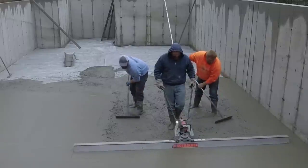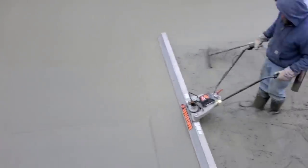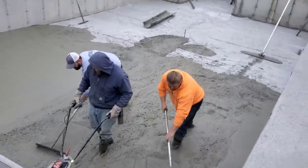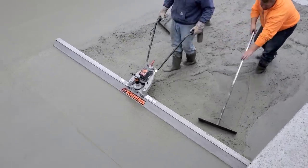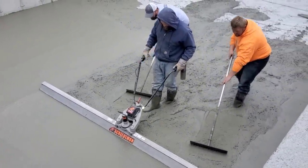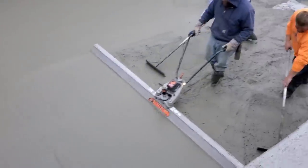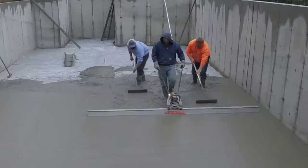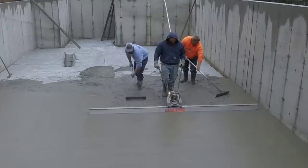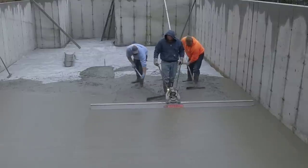So here I'm going to show you with my phone. You can listen to this. That's about as loud as it is right there. That's not very loud. You can actually talk to the person standing next to you, whereas most of the gas-powered ones are twice as loud as that, and you have a hard time even talking to somebody.